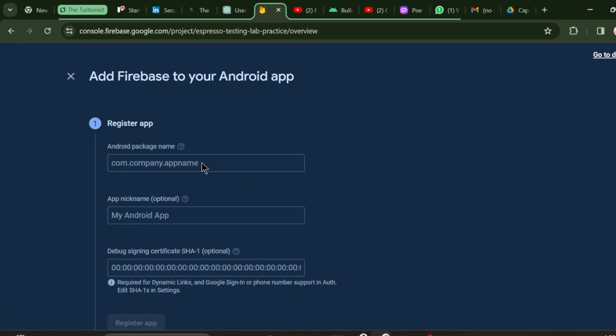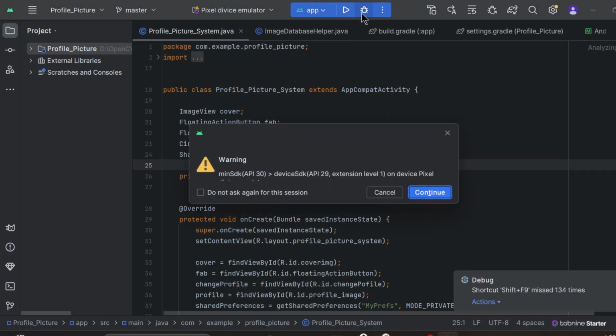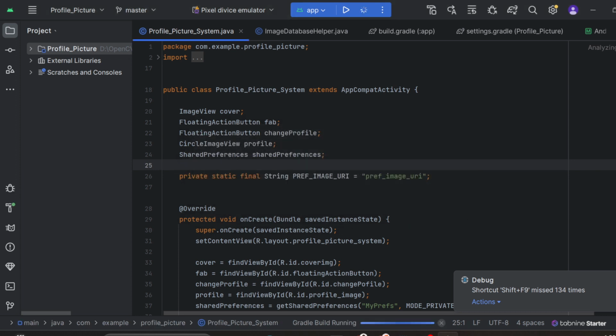another package name, and first of all I will check whether my application is running or not. So open Android Studio and first of all debug, and wait to see whether there are any issues or not.